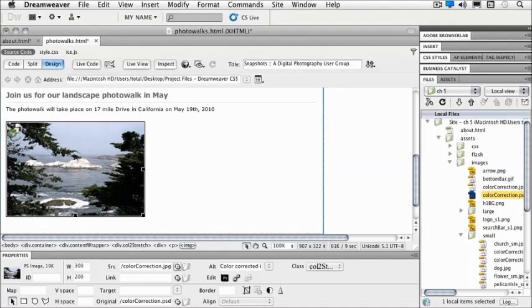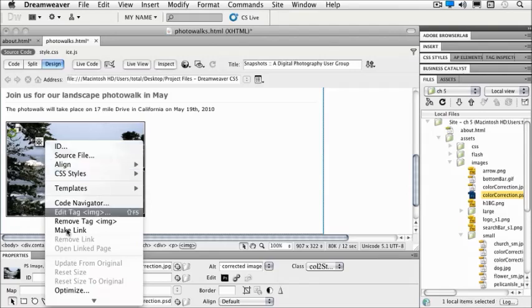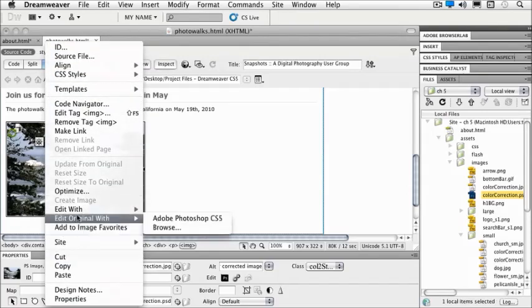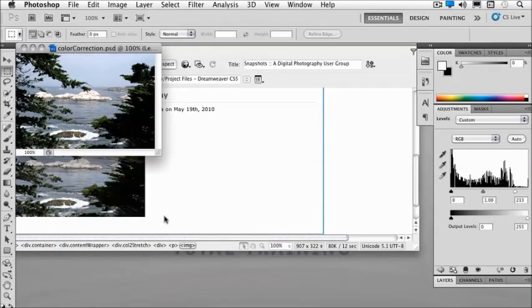I'll scroll just a little bit here so that we can see with our image here, I have a green arrow. My green arrow is telling me that this is connected to a Photoshop file. If I go back to Photoshop and make any changes to this particular file, I can update it inside of Dreamweaver. If I right-click on this image, I can see that I can edit with a different program, or I can edit original. And we'll choose the original.